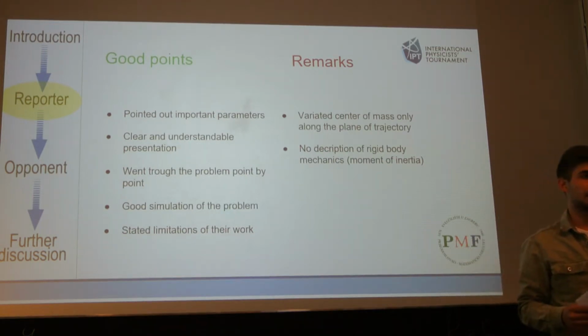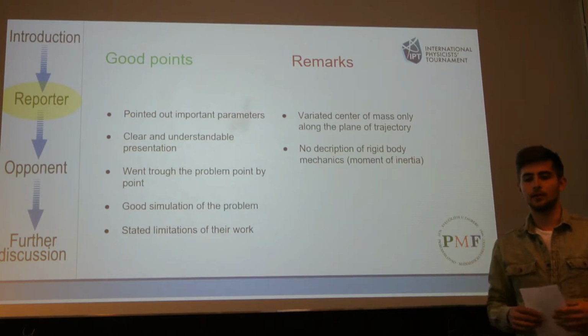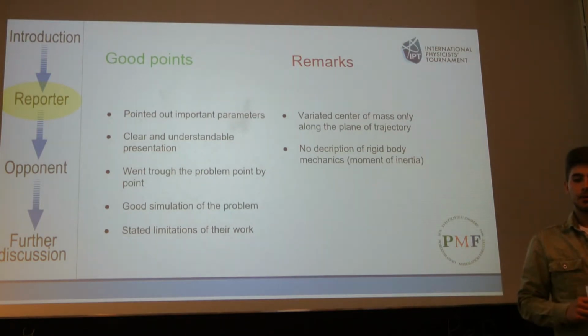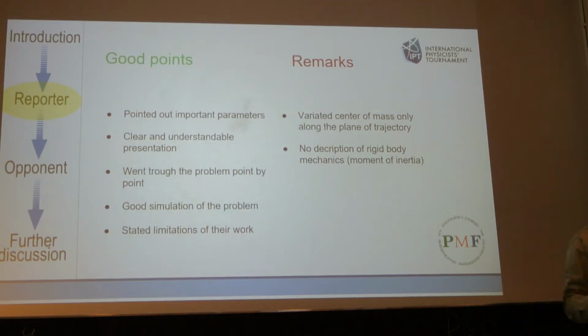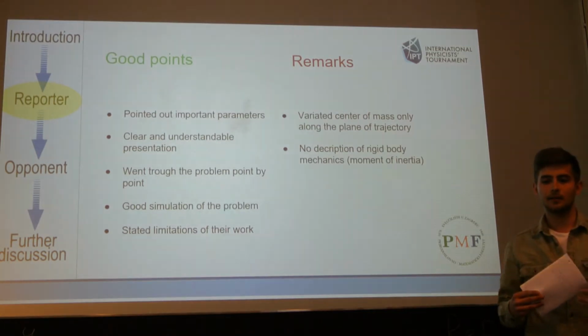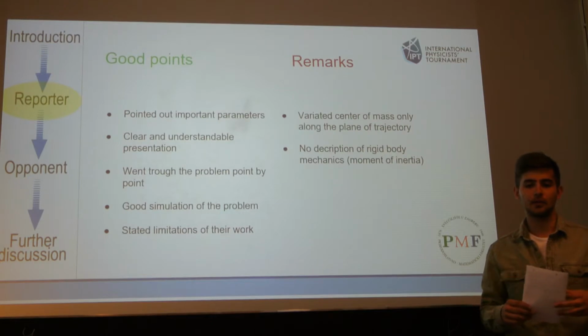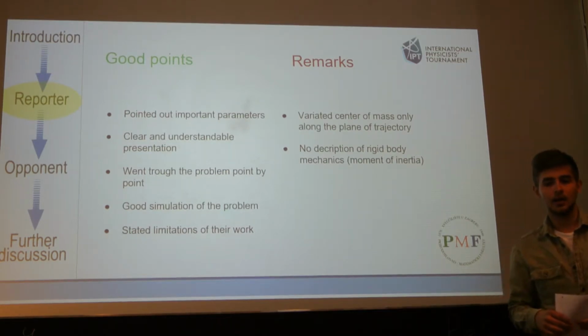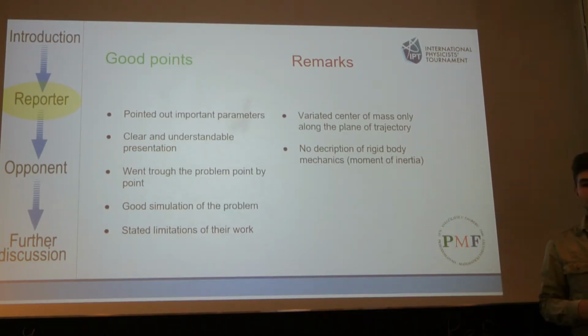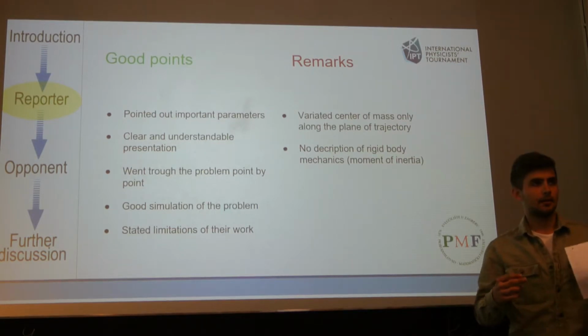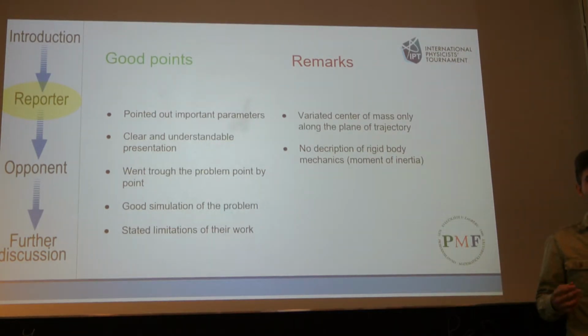They made a clear and understandable presentation. I honestly liked it very much because it was very easy to follow. They went through the problem point by point. They had a good simulation of the problem and stated the limitations of their work. The remarks that we have are that they vary the center of mass only along the plane of trajectory. They made no description of rigid body mechanics, and they made no remarks on the stability of the flight.